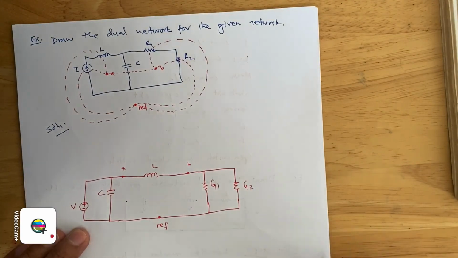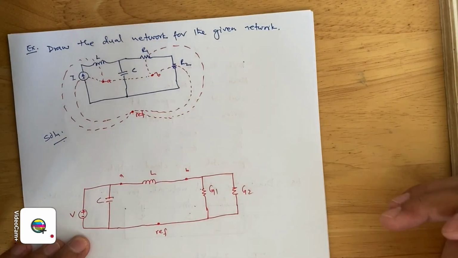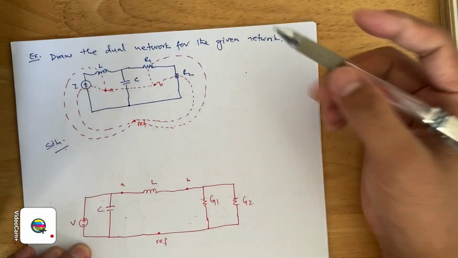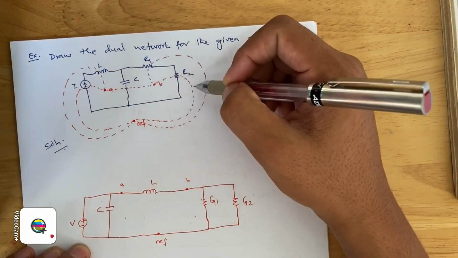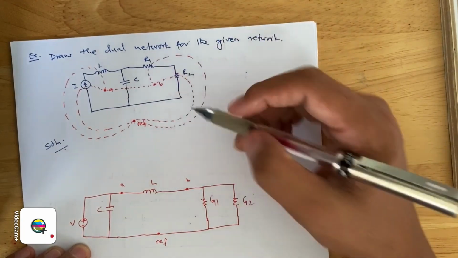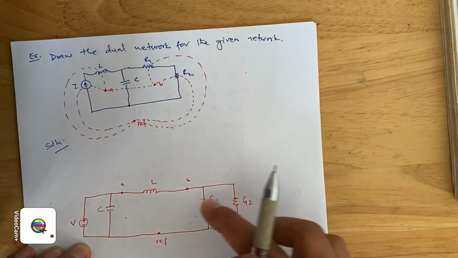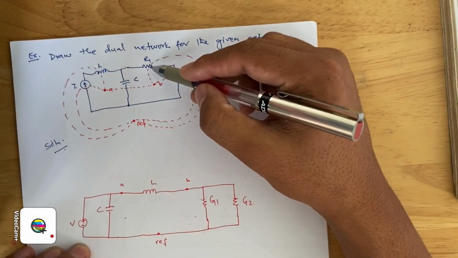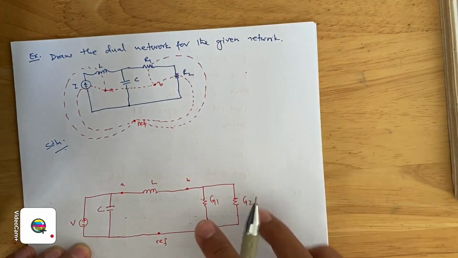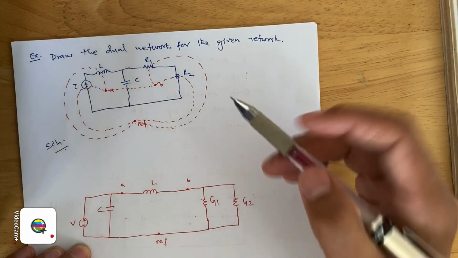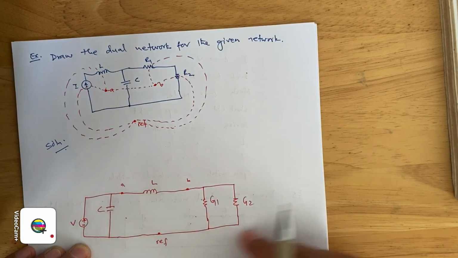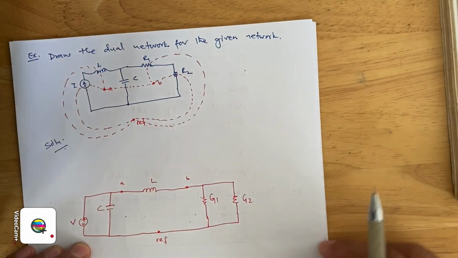And then another option could be that you simplify R1 and R2 in the beginning itself, then you will have only one branch, so you can cut that one branch and replace it with G here. It's the same thing: if you are having two branches here, you have to write two branches here, or if you are simplifying, you will have only one branch. So it's a similar thing.